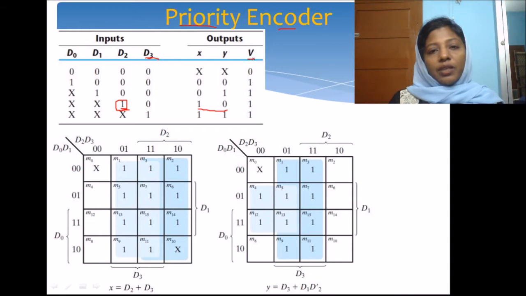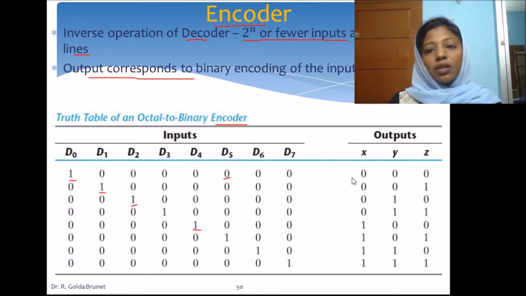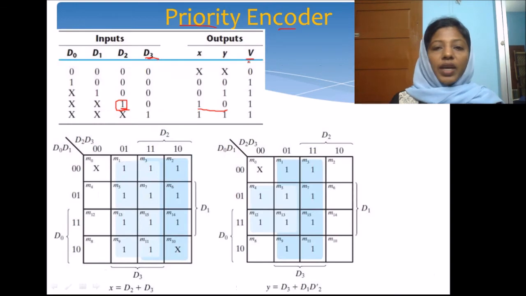We have a valid bit also in this circuit. Why? Because when d0 is 1, the output is all 0. We do not know whether the circuit is giving an output or the circuit is not operating. We need to know when the circuit is operating or when I can interpret the output to be a valid output. We have valid bit as output. When all the d's are 0's, the validity of the output is 0. That is, any output that appears will not be taken as a valid output.